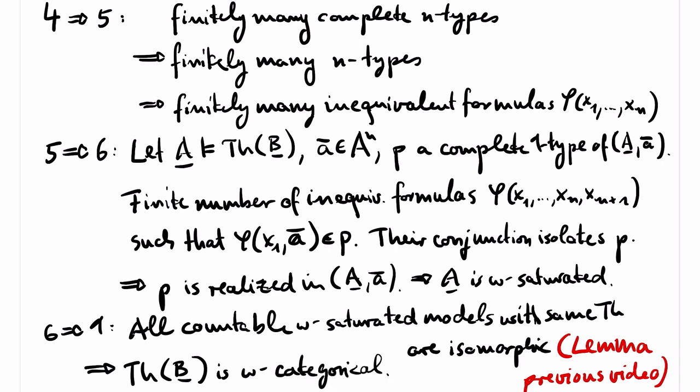We are not yet done with the theorem. Two very important characterizations of omega-categoricity are still missing, namely those related to symmetry. I already mentioned that the omega-categoricity of B can be expressed in terms of the automorphism group of B. I need to introduce one concept from permutation group theory, namely the concept of an orbit.